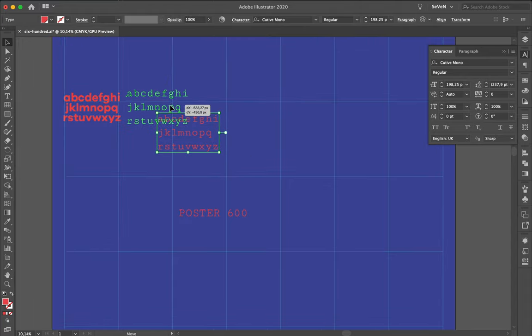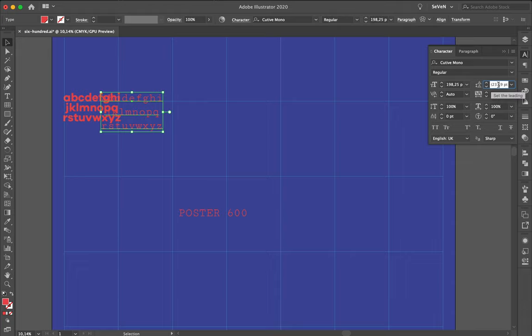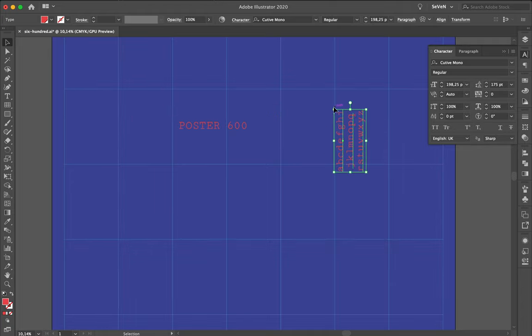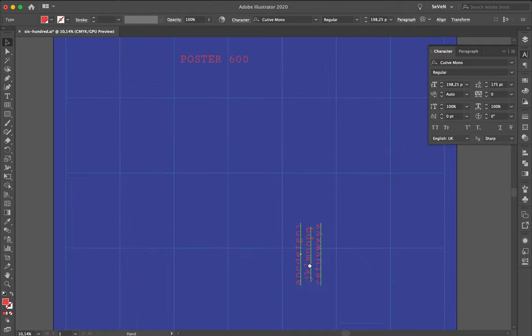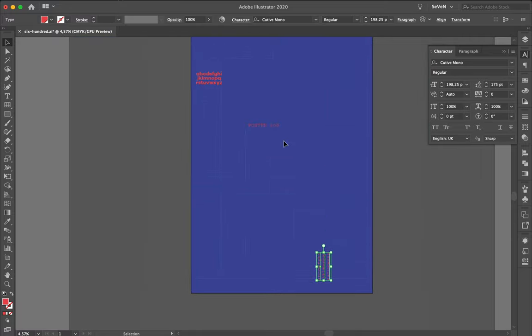Paragraph, the leading is too huge. Now you are fine. I don't ask why I do that. I really have no idea why I put it this way. But I think it will look fine.